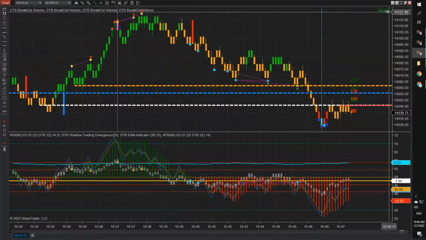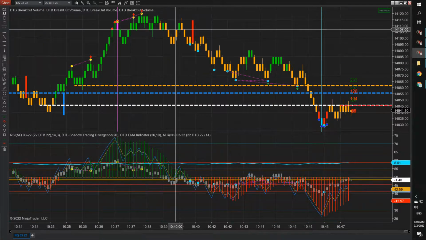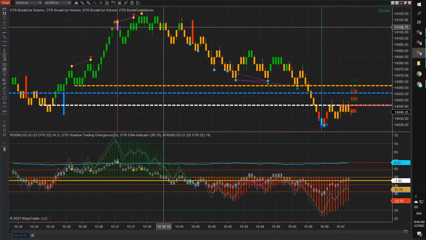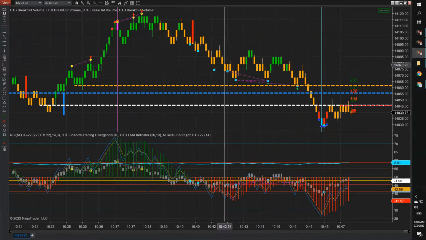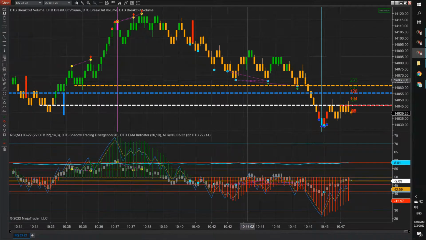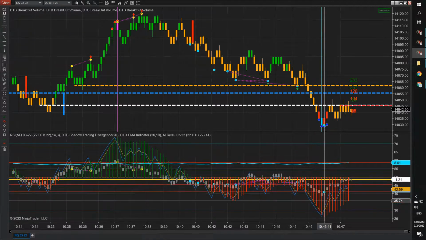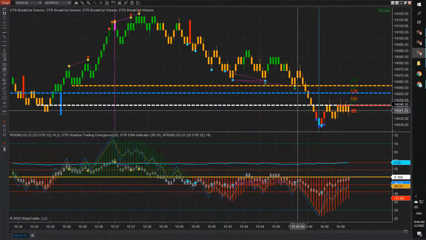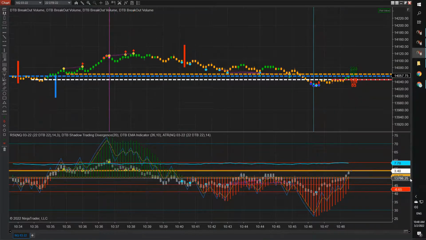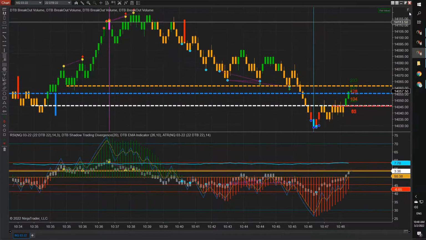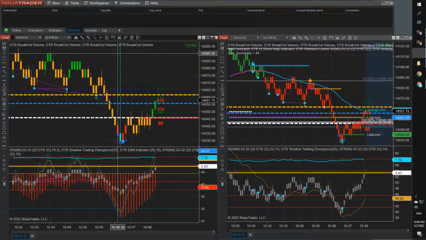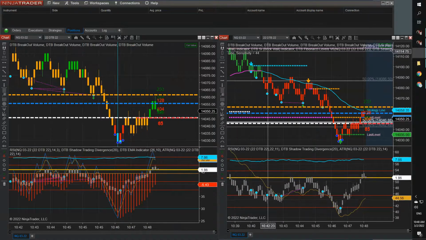Again, read the document that it comes with. It's going to explain what the significance is of having green bars, what the significance is of having these orange bars. It's going to talk about these divergences. It's going to talk about the RSI. It's going to talk about everything that you are seeing on the chart. Okay, so that is the first chart that's covered in this specific template or this workspace.